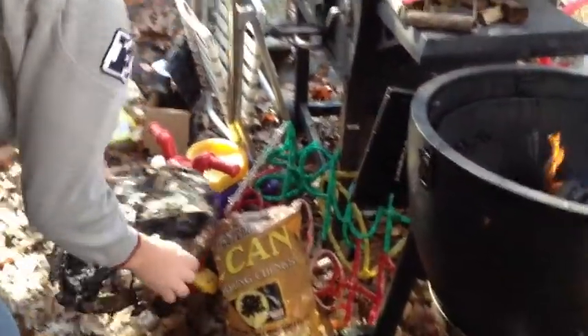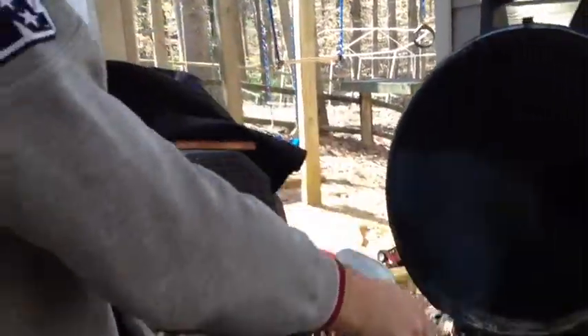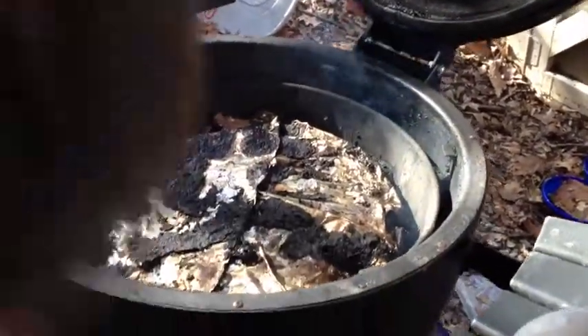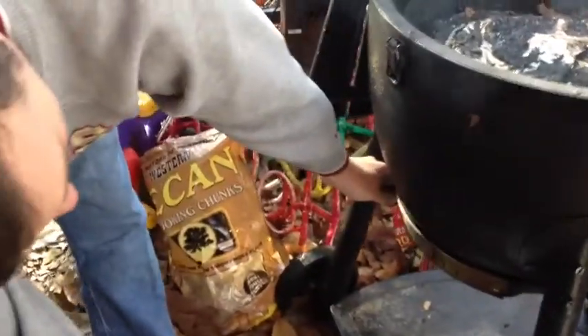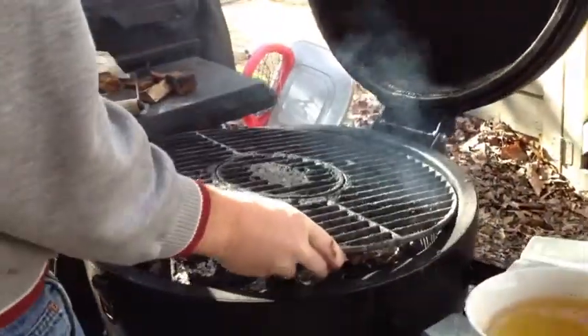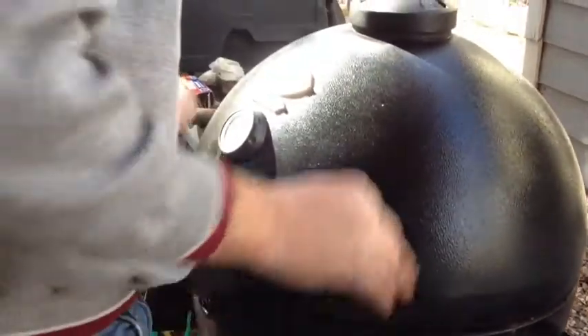This is my little engineered heat deflector — it's basically a real grate with a pizza stone on there. Set that in there, and it obviously has been used a few times. For this grill, put the bottom vent on one and the top vent on one, get the fire started. Set our vent to one. Now we'll just let the smoker get up to temperature and we'll be ready to put the ribs on.